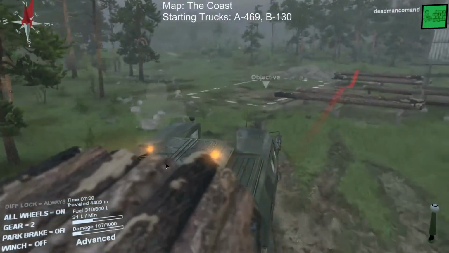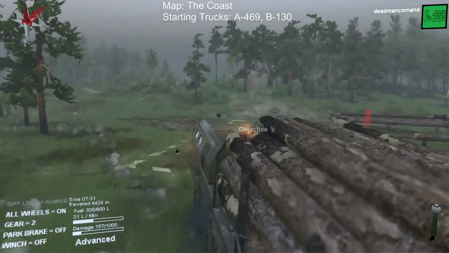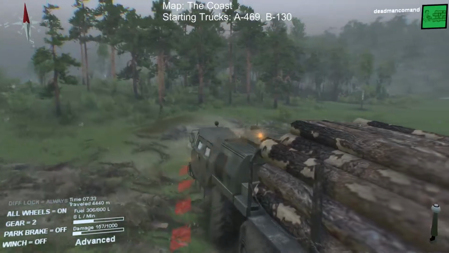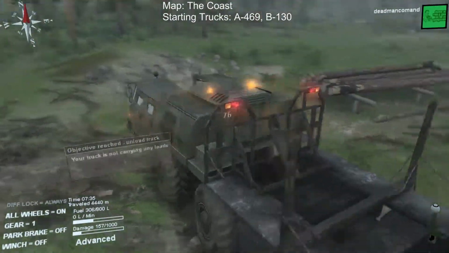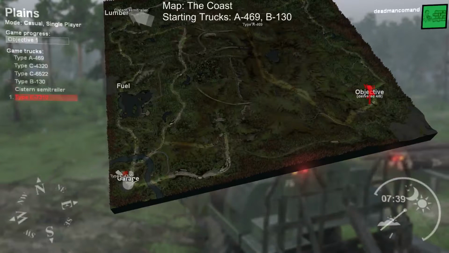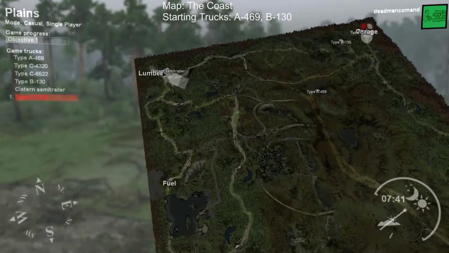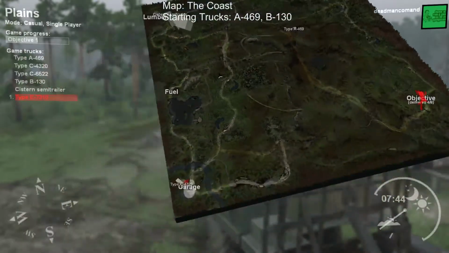So as you can see, there's an objective. We have the load of logs here, so here we are. And unload there. So now we got 4 load points there. So now we're gonna go back to the garage here. Then we'll drive up to the fuel yard again. We'll go grab some more fuel, and then we'll take another drive.